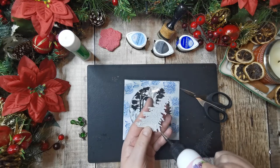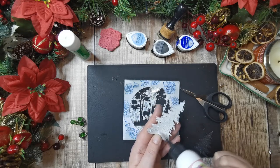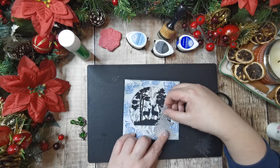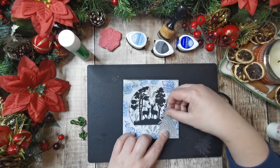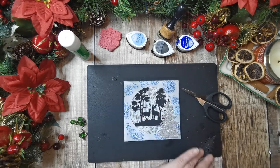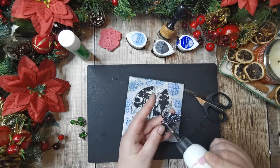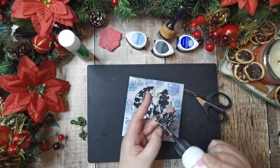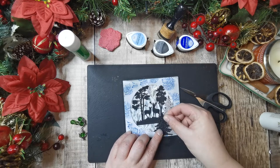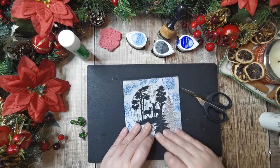If I have got any of the pieces left when I've finished doing the winter, I will put the dies in. I want to go more that side. I'll bundle them up and put them in the shop because it'd be a shame to just keep them for a whole year because I'm obviously not going to use them again because they are very wintry. So we'll put that on there, like so.